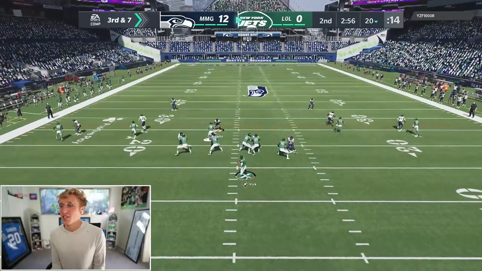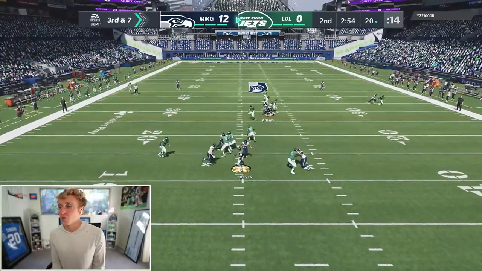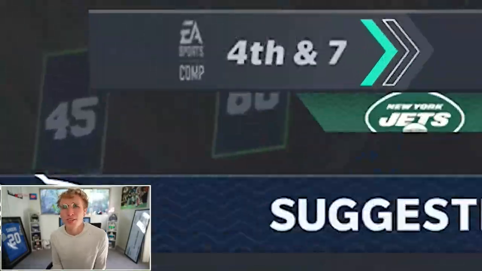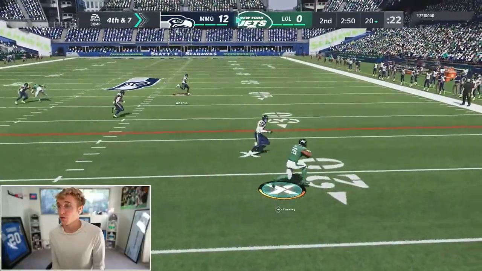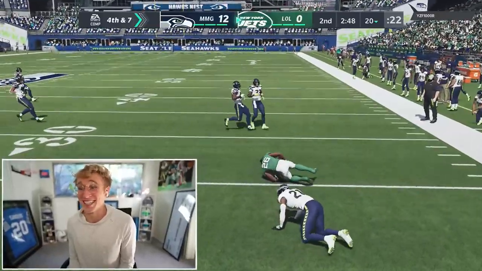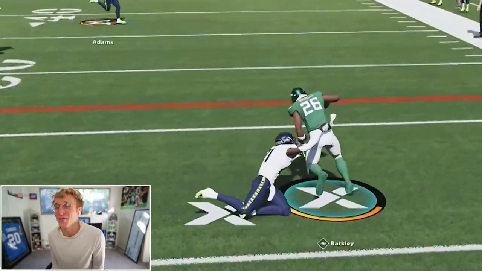We're gonna go man coverage here. I expect a couple slants. Yup, I got this one though. I got this one. Let's go. 4th and 7. It's really gonna be another rage quit. Where are you looking? He throws underneath, he needs it. He doesn't get it. Denzel Ward with a huge open field tackle, dude.